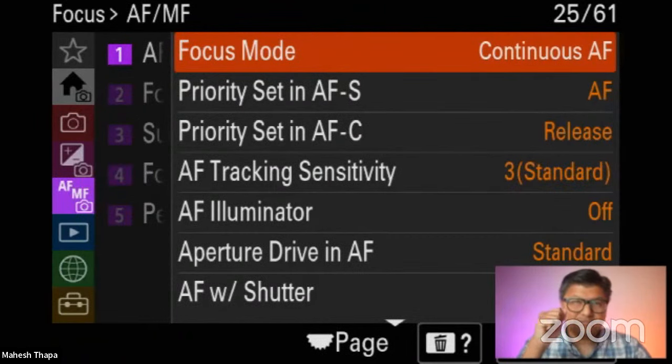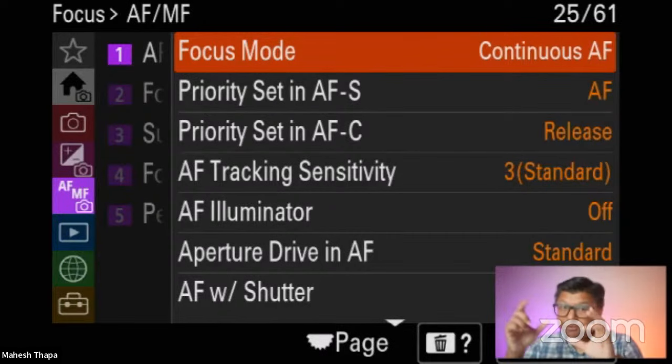The continuous autofocus system, particularly on the Sony, is so good that I can just leave it and forget it. If things are moving back and forth, if you're moving back and forth, if you have it on continuous autofocus, it's going to compensate for that and give you a sharp image virtually every time. Before, what I used to do was have it on single autofocus: focus, take a picture, focus, take a picture, focus, recompose, take a picture. Now with continuous autofocus, I can just hold the autofocus button down, recompose how I want. It'll track the subject I'm looking for, and I take the picture. It comes out fine every single time. So that's one of the things I truly think you can just leave it and forget it, no matter what scenario you're using.